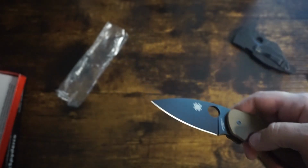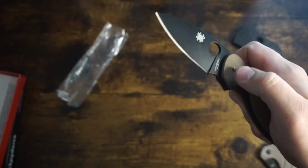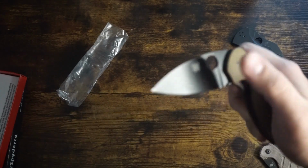Like I said, I have 4 or 5 more knives under 50 bucks to try out, and I'll try and get to those over the next couple weeks.